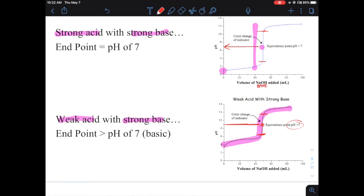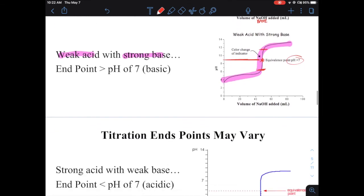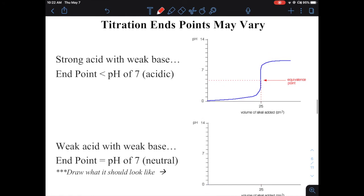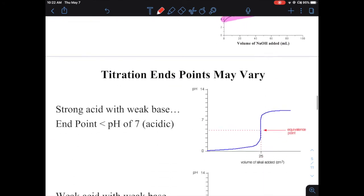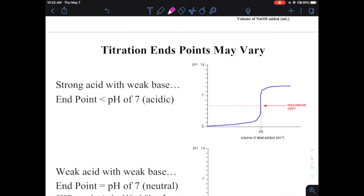And you certainly could do a little research on that. If you wanted to talk to your teacher about it, I'm sure your teacher would be happy to discuss that with you. But it's not something you need to necessarily understand why at this point, except for just a logical progression that if you start with a higher pH, the overall equivalence point should be a little higher. Okay, so the pH is greater than 7. We also, if you think about it, there's strong with strong and there's weak with strong. We can also do a strong acid with a weak base.